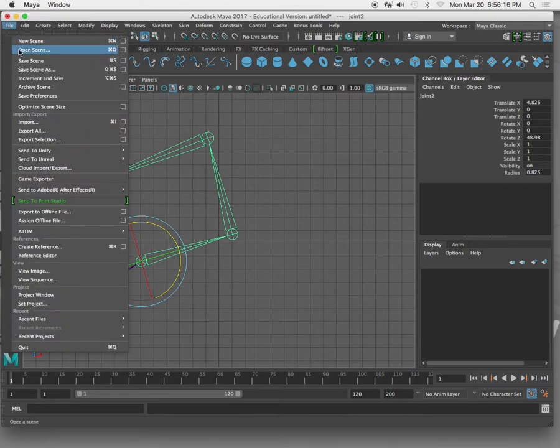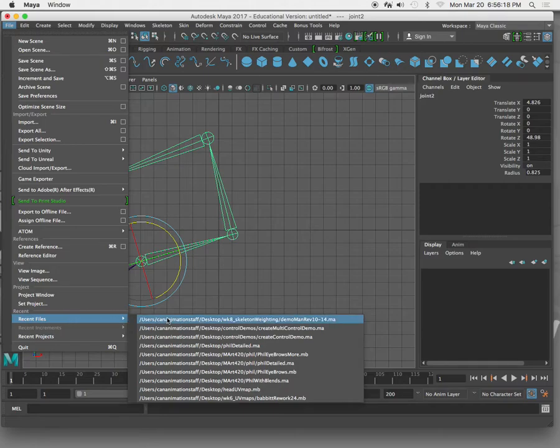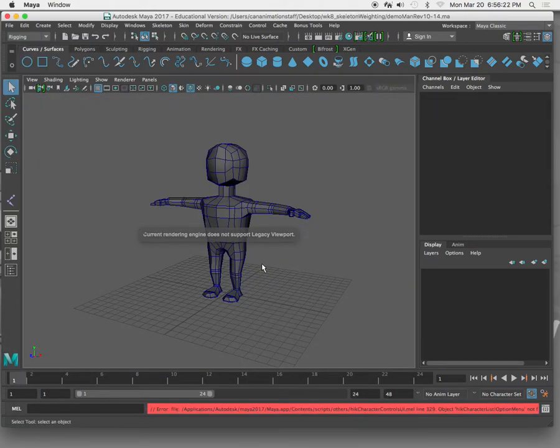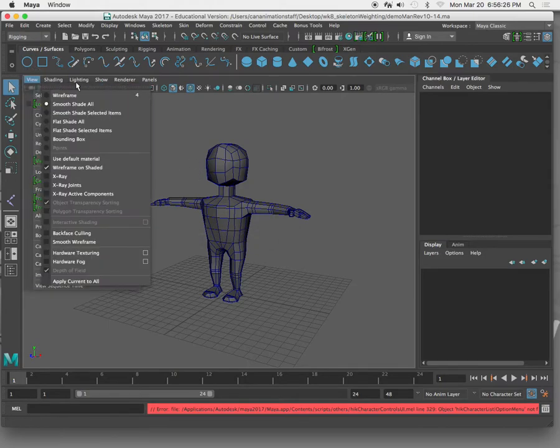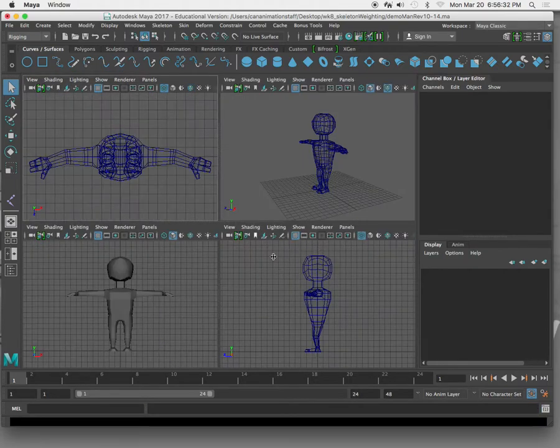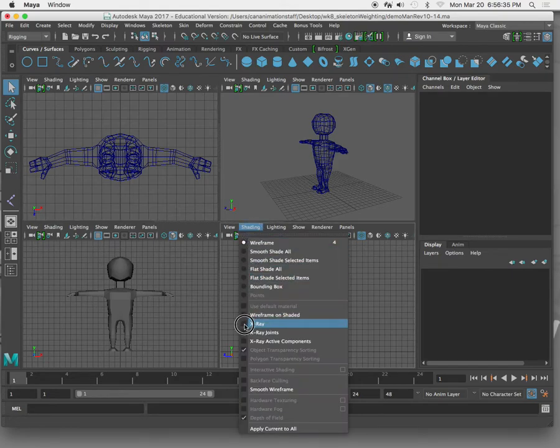So, let's open our guy back up here. And I'm going to set his view, shading rather, to X-ray so that we can see through him. And I'm going to do that on this one too. X-ray.